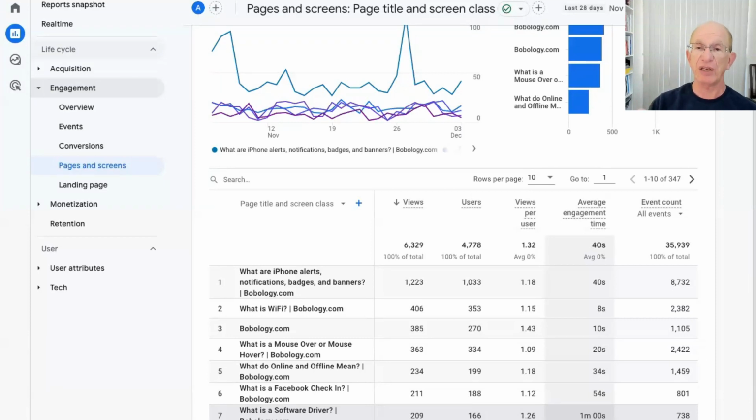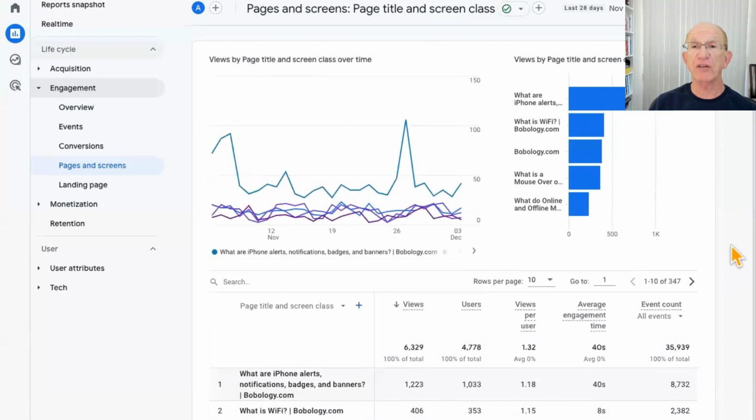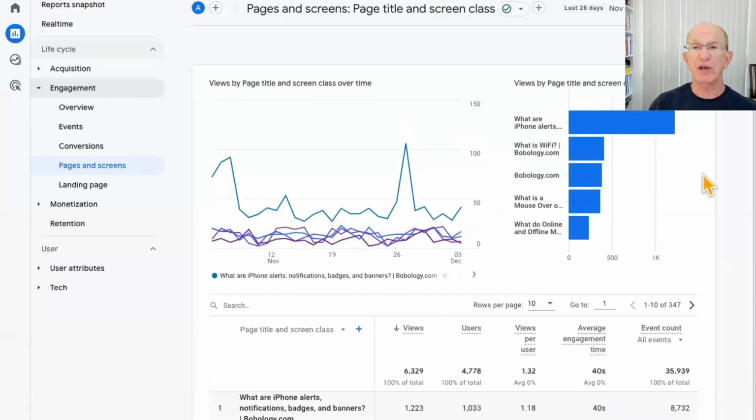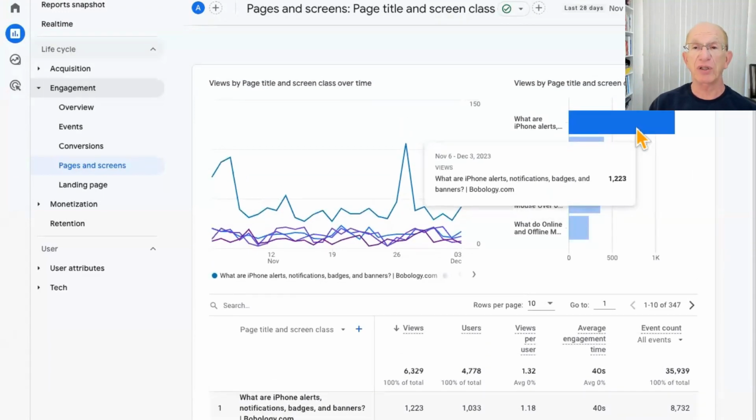But if they look at it, engage it, generally, if they're going beyond 10 or 15 seconds, an average view, they're getting a sense of it. So this tells me that people really are interested in this type of information. And there's another one called What's a Notification, which is another page that has to deal with notifications. It's in the top 10 as well. So it gives me a lot of data and how it's information that is being used.